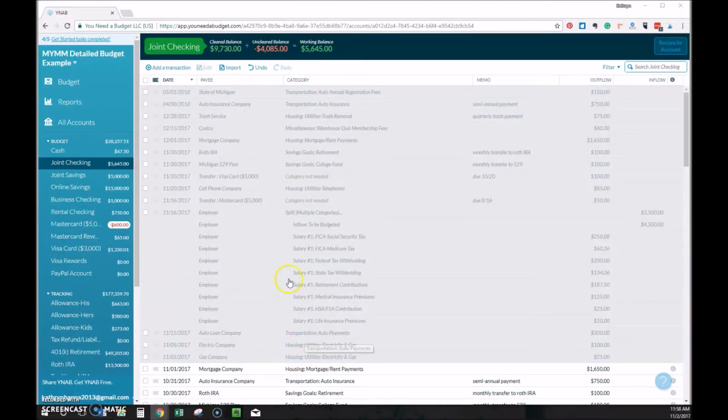Auto loan payments, paychecks, which we'll talk a little bit more about in a few minutes, and how I like to break these out. If you do inflow to be budgeted, then yours would look just a little bit different. It would just show employer name and then inflow to be budgeted. I have credit card payments, cell phones, contributions to college savings plans, investment accounts, IRAs, etc. And then some of the less common things would be a Costco membership, my auto insurance dues, which I pay twice a year, and annual registration fees.